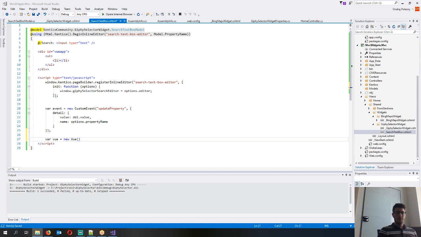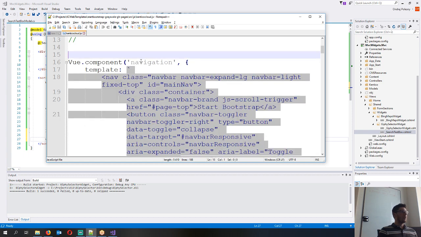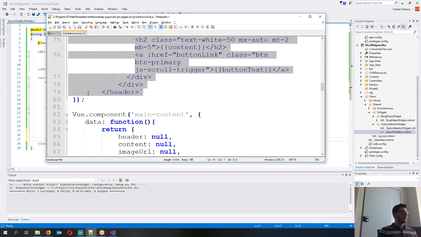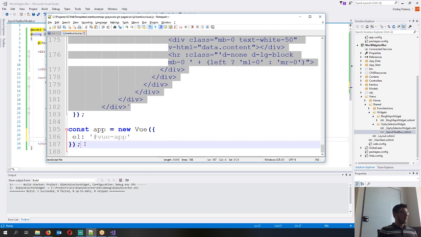Oh, not this one. So if you watch the last episode, there is the Vue component definition here. We played around with Vue.js a bit. But what I'm looking for right now is this part.